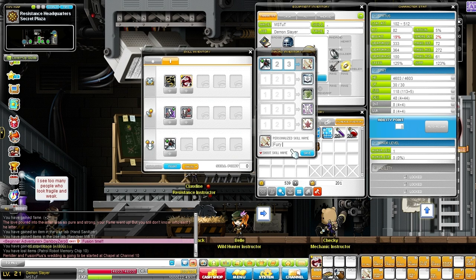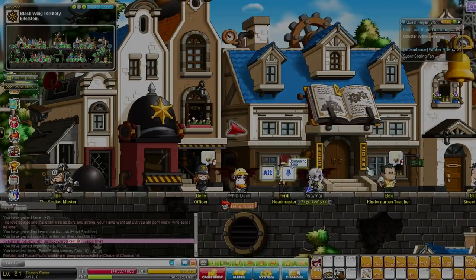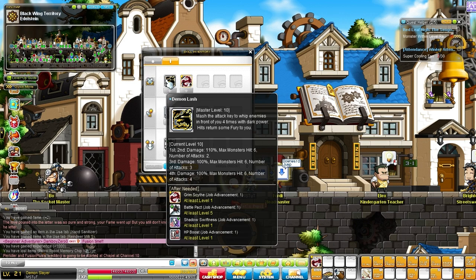You know, just whatever, and then it'll just shout it out. So save, and that's it. So let's continue. But yeah, if you don't understand any of your skills, or you're not sure what it is, just read it. It tells you.